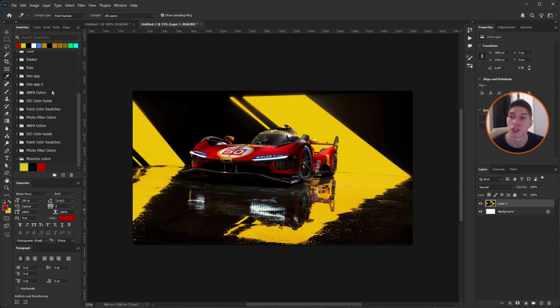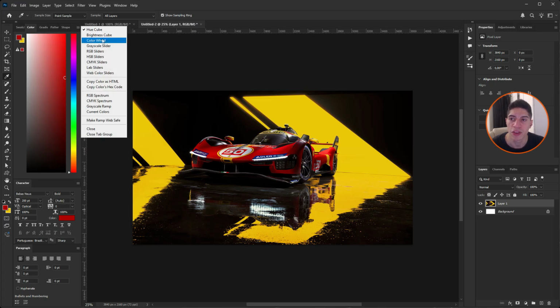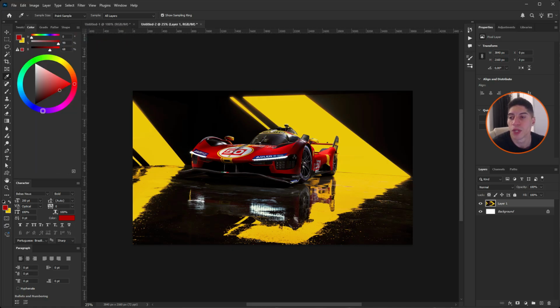I told you before that I would show you something if you like to work with paintings on Photoshop. So if you come back here again to the color panel, you're going to realize that in this little panel menu, you have an option called color wheel. I'm not going to go through all of these, okay? So we talked about the RGB sliders and the CMYK sliders. Now I just want to show you the color wheel. So if you click on the color wheel, you're going to realize that the hue is around this little square. And the most vivid saturated color is going to be on the right side. The darkest is going to be down here, and the brightest is going to be up here.